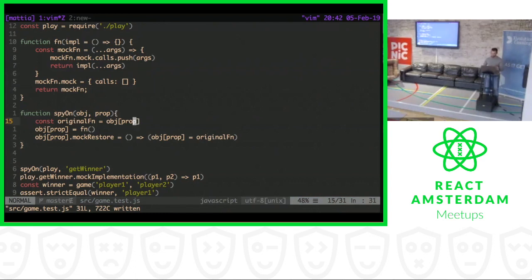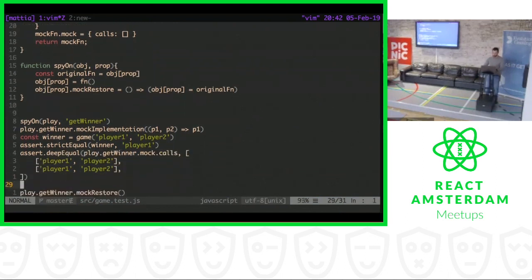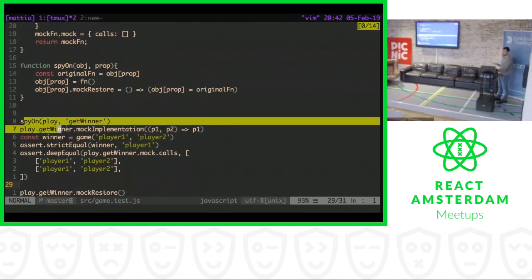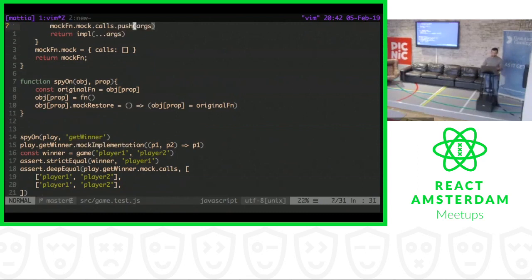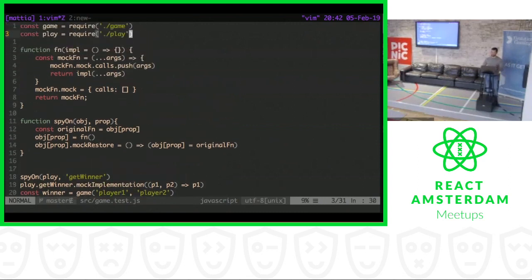Anyway, so what we achieved now, if we look here, we created this spyOn function, we accept two properties, and we got this mockRestore property. We are missing the mockImplementation. So let's add this mockImplementation. In this case, the mockImplementation has to be inside the function itself.